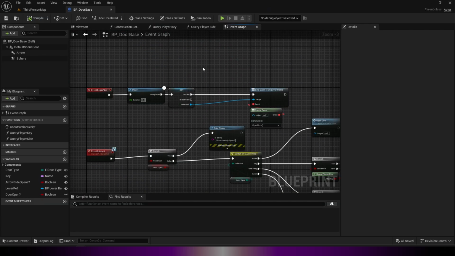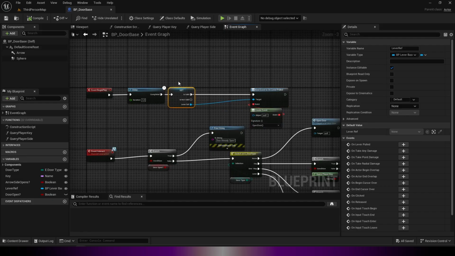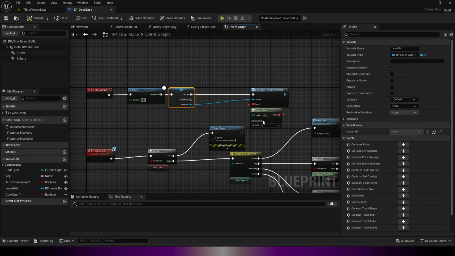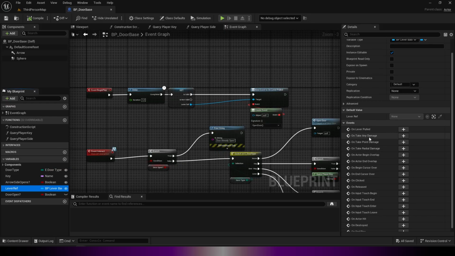Okay, so side note, while I was editing the video, I noticed that this is kind of stupid, because here we are getting the lever reference, then binding an event, and while it works, it's a tad backwards. What you can just do is find your lever reference either in the variables tab or just right here, and on the details panel you have the events, which includes on lever pulled.